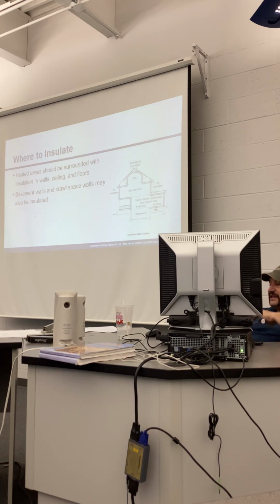But if you insulate underneath, you insulate yourself from the ground temperature, which is always 50 degrees. We insulate the walls and the roof or the attic, depending on how you're going about it. And that way you're totally encapsulated.